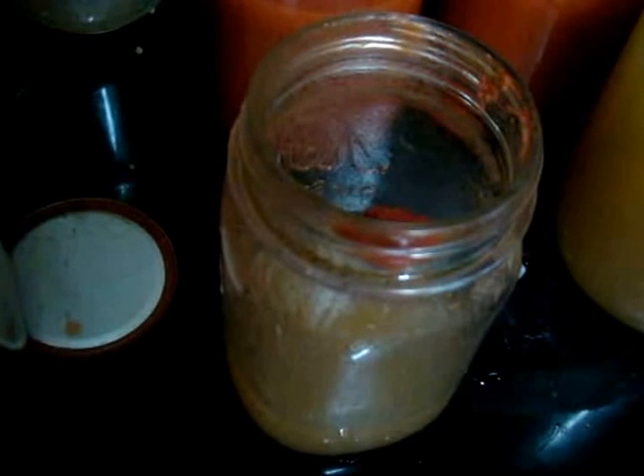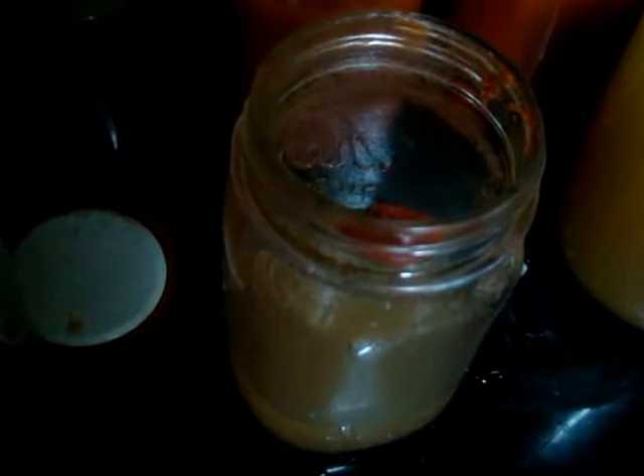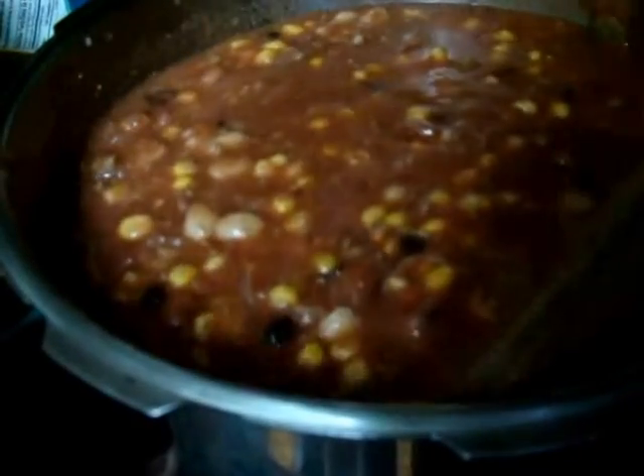Now you'll never know — am I saying that because I have no more ground beef, or am I just saying it because I mean it? The truth is out there. But if you watch my other videos, we are a meat-eating family. So I just put in two cans of corn. Here's my chili. This is already a little thick, but I think I'm still going to make it a little thicker. There was a bigger piece of meat so I just put it against the wall and smashed it up so I could have it more distributed.